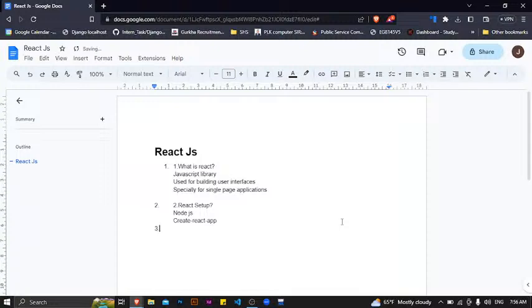Now I'm gonna move to a third topic, introduction to components. In React, basically what it does is it creates a component. What is a component? A component is like a function which completes a typical task.